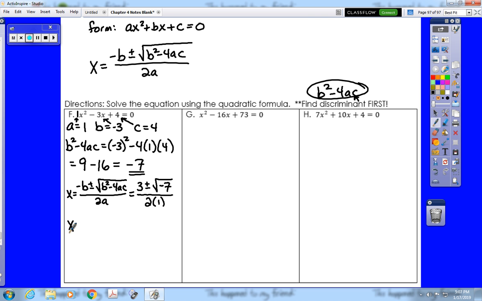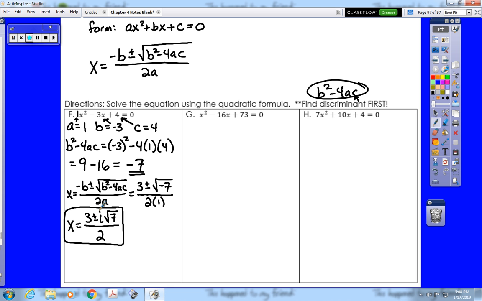So we need to simplify that as much as we can. There's usually at least two things you have to do. One is consider how the root reduces. Root 7 does not reduce, but root negative 7 would be plus or minus i root 7. You can pull that negative out and turn it into an i. And then the other thing you can always do is multiply out the denominator. 2 times 1 is 2. So that would be our set of roots: 3 plus i root 7 over 2 and 3 minus i root 7 over 2. We can keep those written as 3 plus or minus i root 7 over 2.